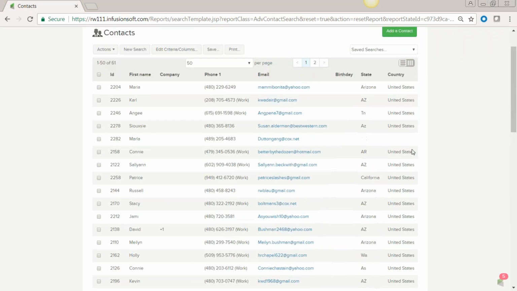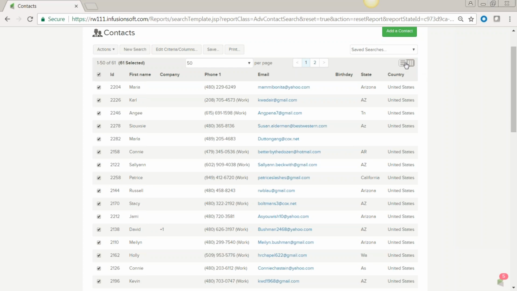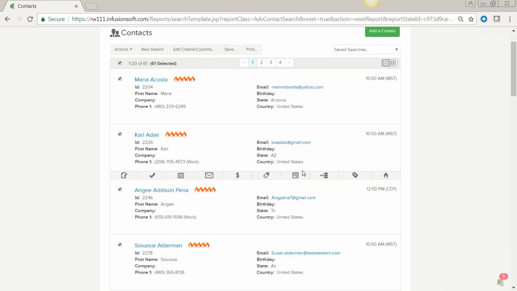It's kind of an easier view. There's no action taken, only to email. But then you also could click everybody, and then you can take these actions, or go back to the interactive view and take these other actions.